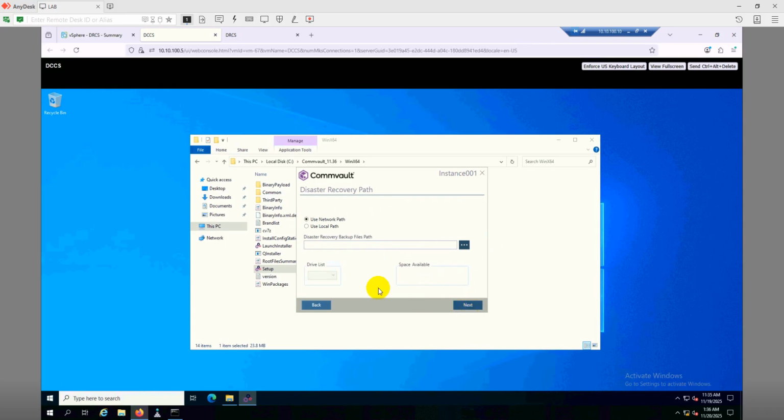For disaster recovery, it's always recommended to use a network path, but if you want, you can also use your local path. But remember, network path is always recommended. In my case, I don't have any network path for now, so I'm choosing a local path on my other drive. Click next. I don't have any proxy service, and if you have Outlook content, then you can install this. Okay.